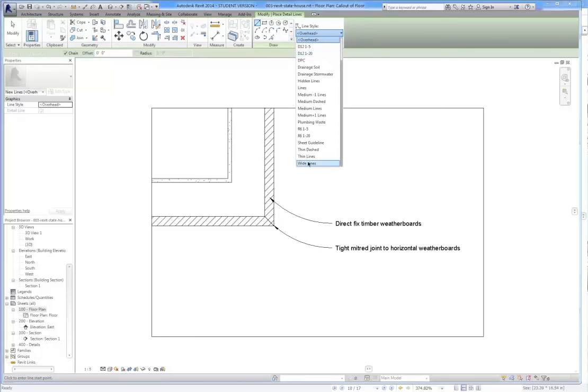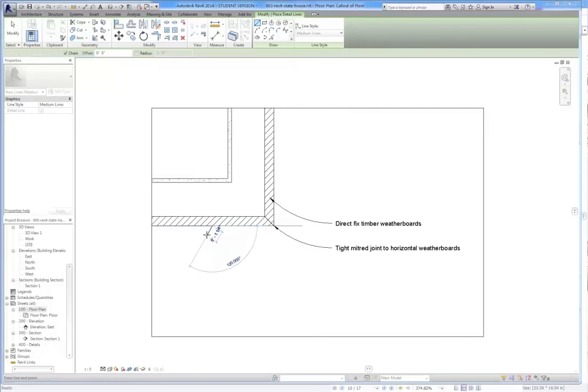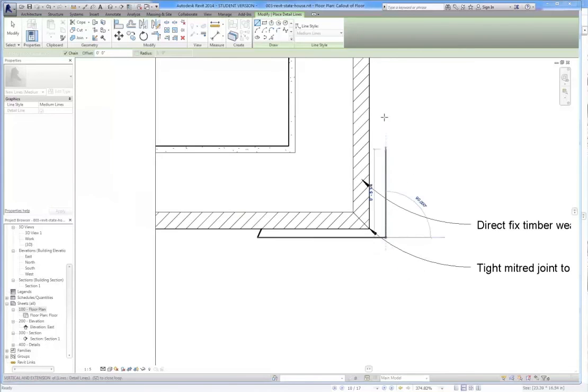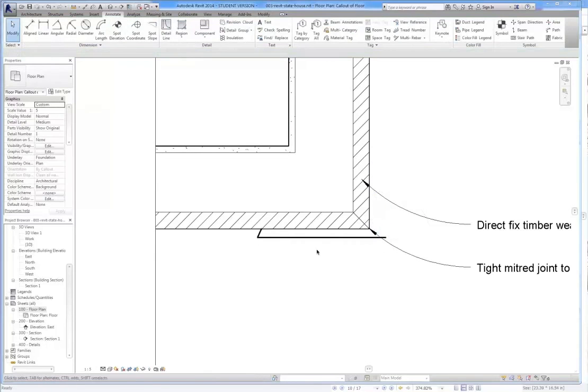So what we want is probably some sort of medium lines. Let's try that. Probably don't want to do that. I'll undo that.